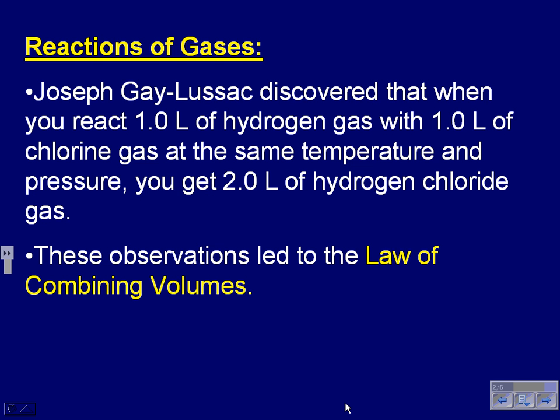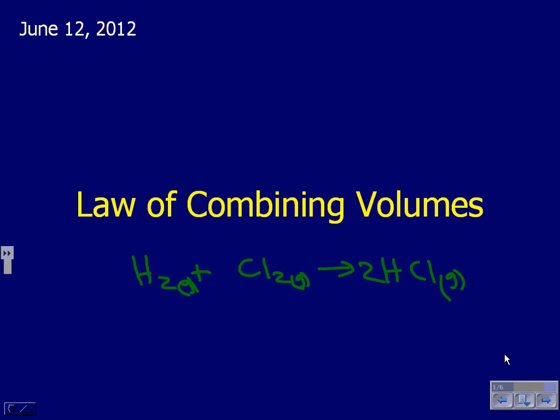Now you might think that is truly combining volumes because 1 liter plus 1 liter makes 2 liters. But if we go back and take a look at that original slide where I've got it written down, you'll notice that we've also got a 1:2 ratio, all right? So it actually works out that this law of combining volumes isn't just adding volumes, but it comes from the mole ratio. Now they knew nothing about that. They just realized, hey, this is neat. We always get this neat ratio out when we deal with gases and we're doing the chemical reactions.